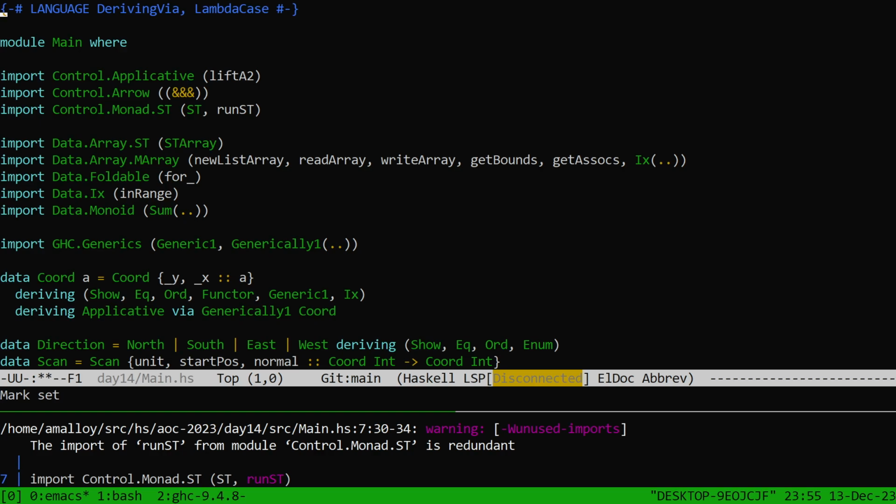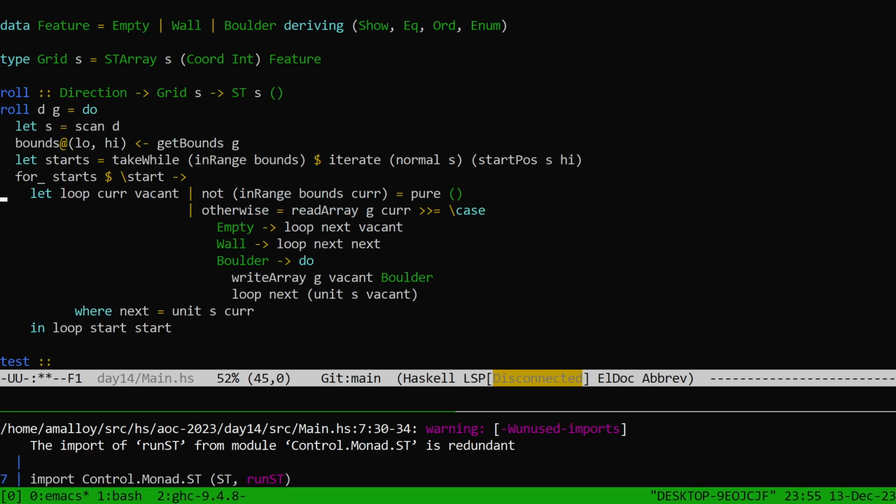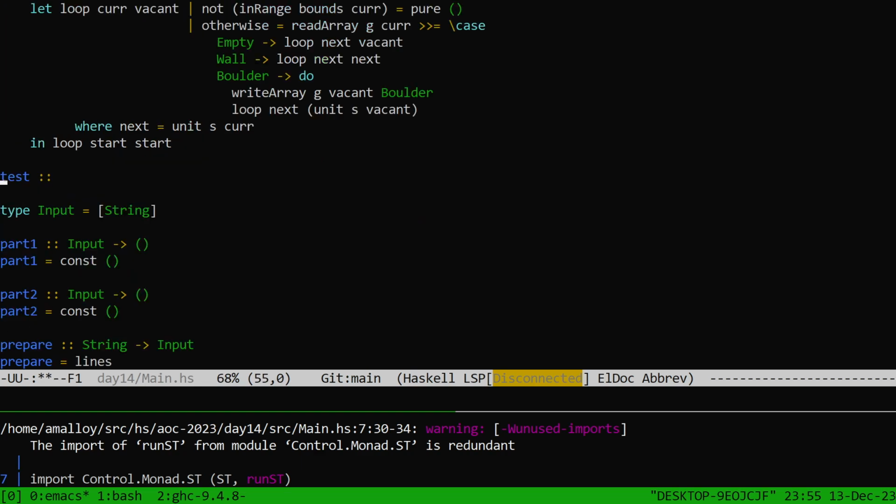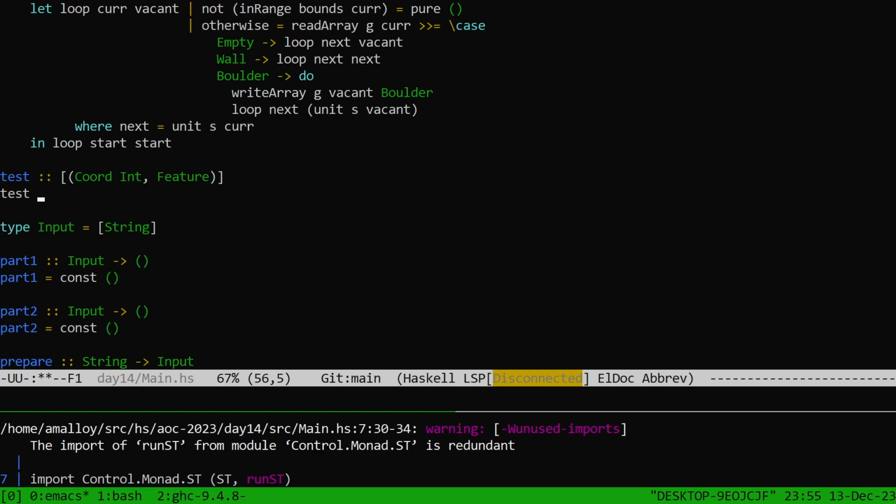It doesn't matter, I'm calling assocs to print it. It is a list of pairs of index and element. So test is a coord int and feature. Test is run st do.